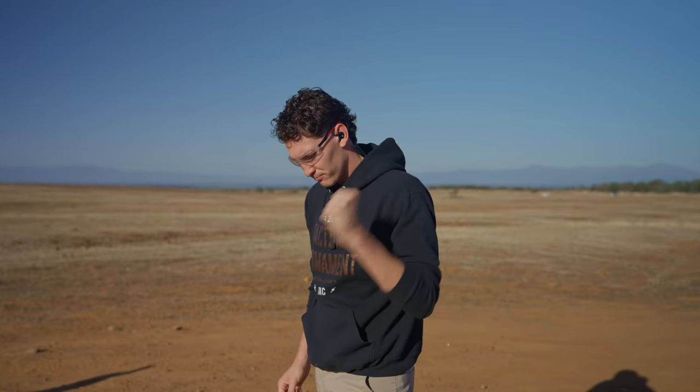Take it slow, you don't have to go fast. Get it proficient and smooth so that way you don't mess up, especially when you're trying it for the first time. Go and do it dry fire before you put any ammunition in your firearm so that way you get the mechanics down and you don't shoot yourself in the leg. I don't want you to shoot yourself in the leg. You don't want to shoot yourself in the leg. Just don't do it.